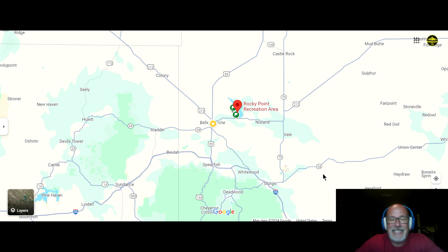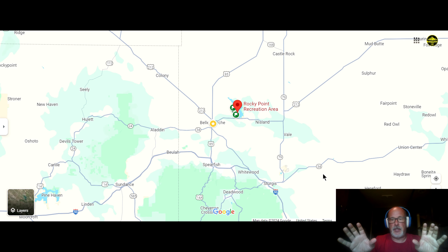All right everyone, we are inside now. I'm going to give you an overview on Google Maps and show you some of the resources available in the area. Like I mentioned in the intro, we did not actually get a chance to camp there because it was going to be close to the high 90s, and we didn't want to run our air conditioner all the time, but I did go out and scout it ahead of time. Throughout this section I'll be dropping in some small video of me driving through the areas. There are lots of free camping spots out there, and some resources available not too far in either Spearfish or in Belle Fourche.